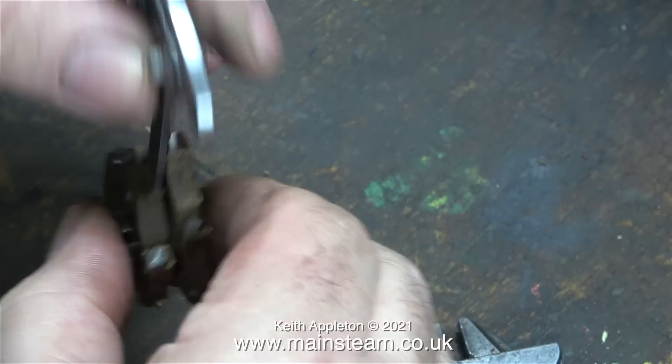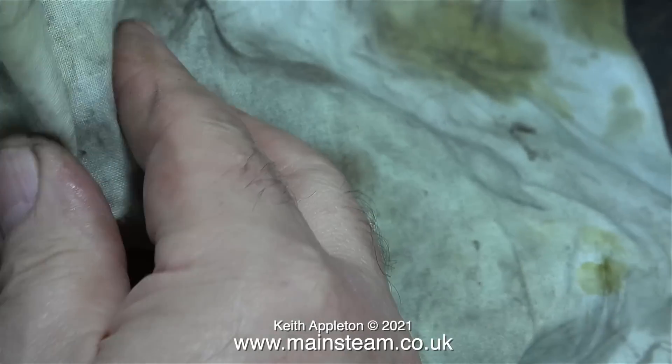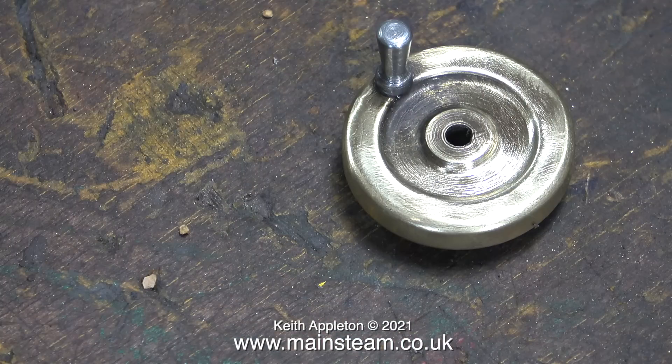The eccentrics felt a little bit stiff so I dismantled them to clean them and put them back together. I oiled the parts and I'm just checking that they're okay, wiping away the excess oil. Strangely, the only part that didn't clean up was this handwheel — it came out looking like this.